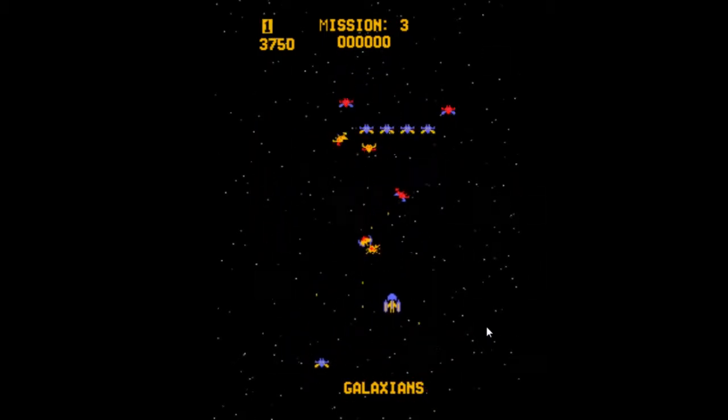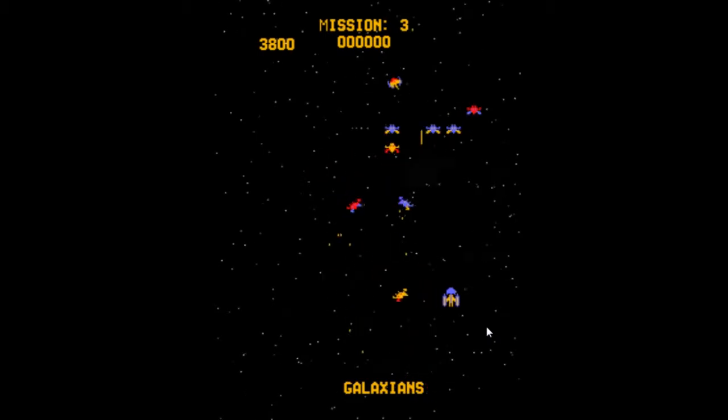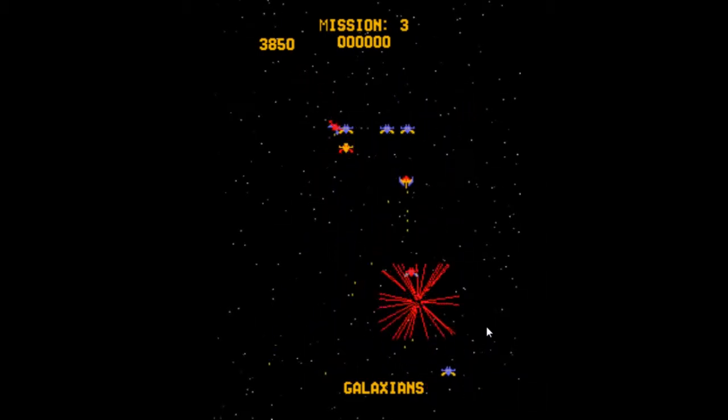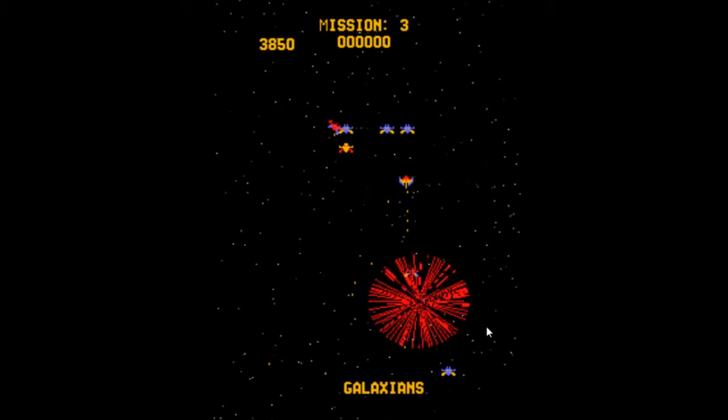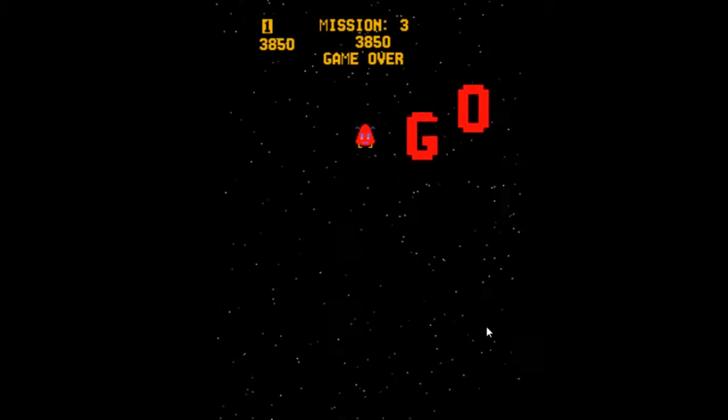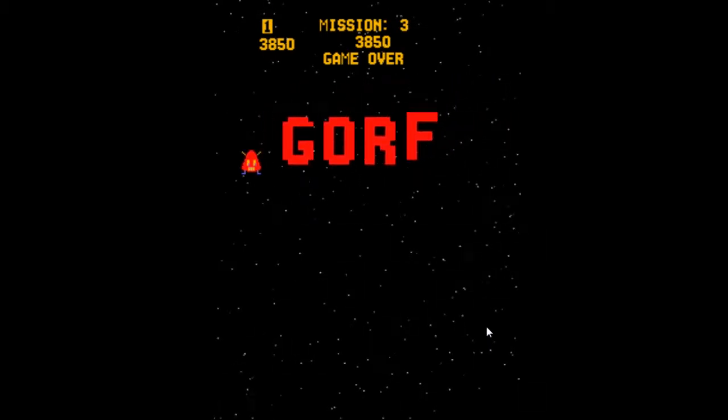The game's pretty colorful. It makes good use of the limited color palette of the Astro chipset, which is what this game uses, like Wizard of War. If you look carefully, there's only about 4 colors on the screen at once. Right, let's look at the attract screen. With using 6 ships, I was able to get 3,850, which is a terrible score.